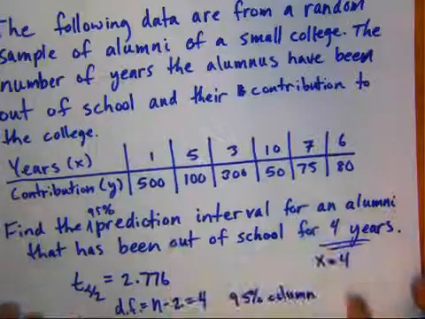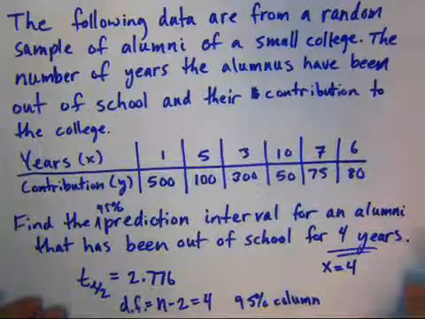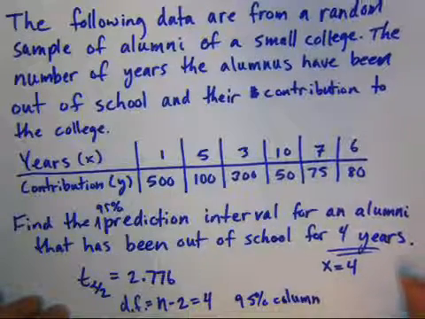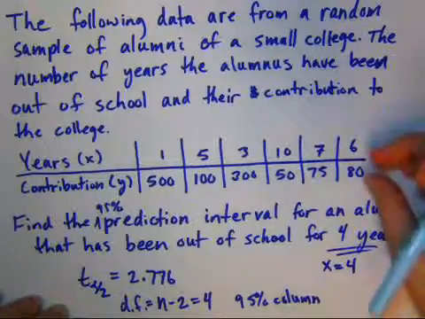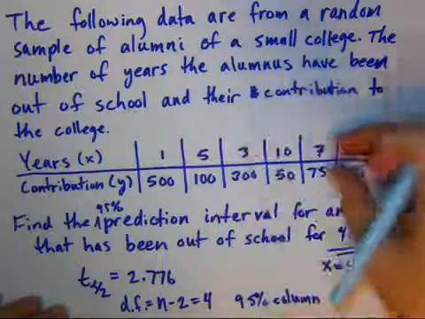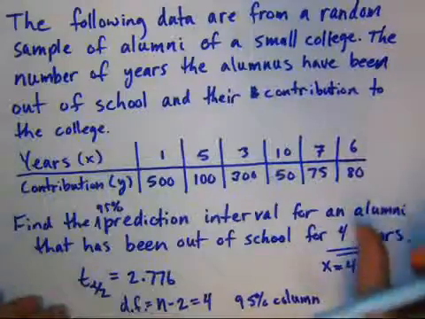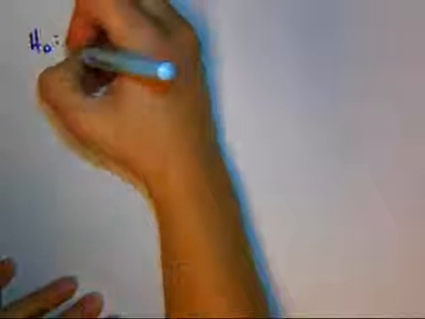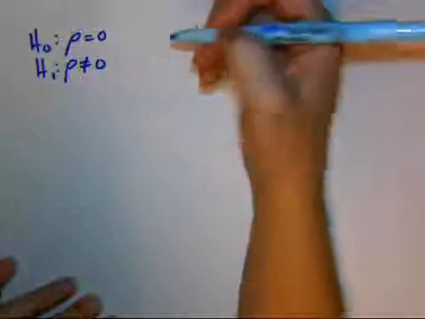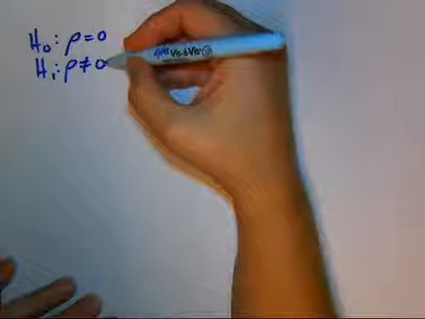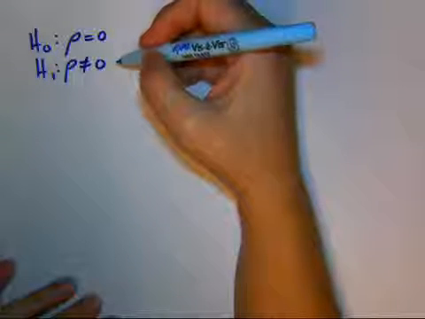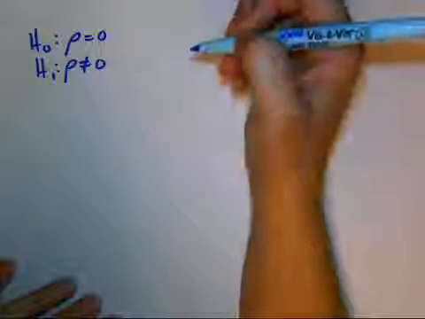Now the formula itself is quite long, so let's first start with some stuff we'll need. One of the first things you should always do is check to make sure that this is a valid regression, meaning that if we were to do a hypothesis test for the correlation, rho equals 0, rho not equal to 0, we're going to want to reject H naught. When you reject H naught, you show that correlation is not equal to 0. That means there is a significant relationship between years and contribution dollars.